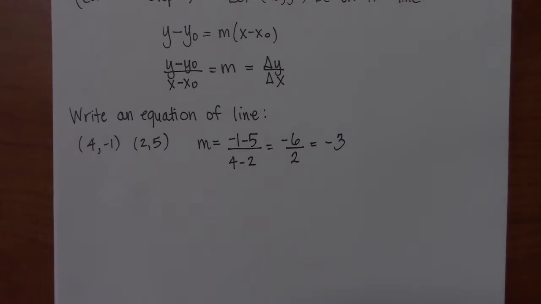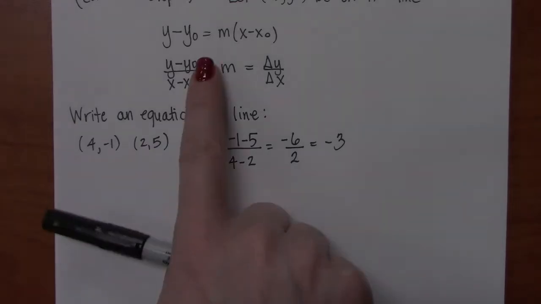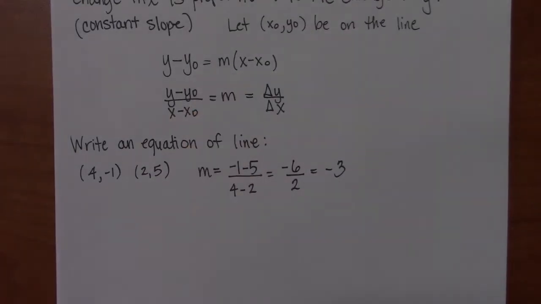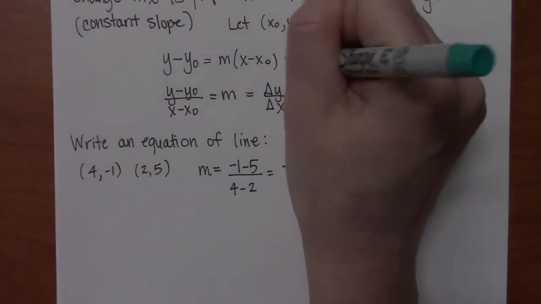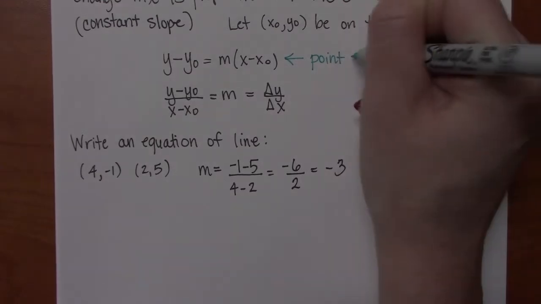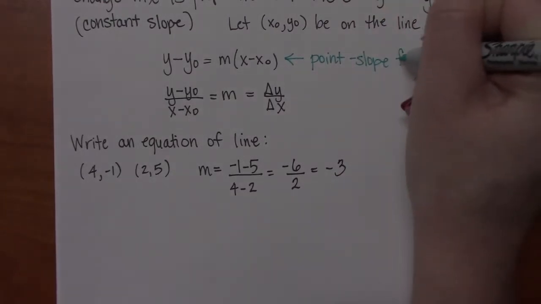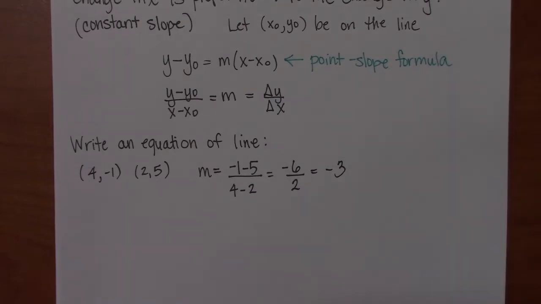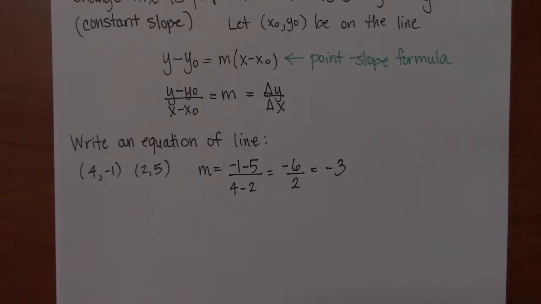Now if I want to write the equation of the line, right, I can pick either one of those 2 points. It doesn't matter which one I pick. I should end up with the same line. So if I gave you the slope and 1 point on the line, then we would still have to do the next step anyway. So what we like to do is this formula right here that we wrote out earlier. You can also think of this as the point slope formula. So everything you need is right in the name, right? You need a point and you need a slope.